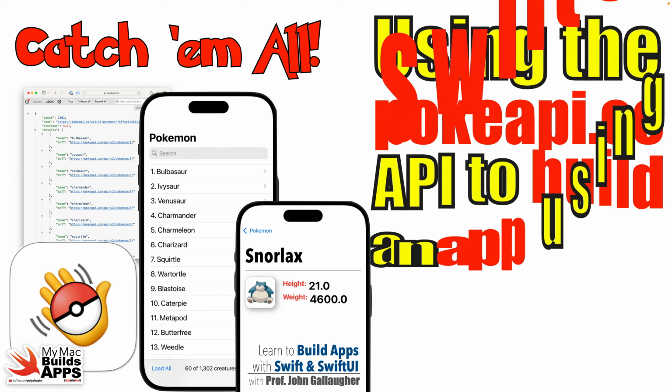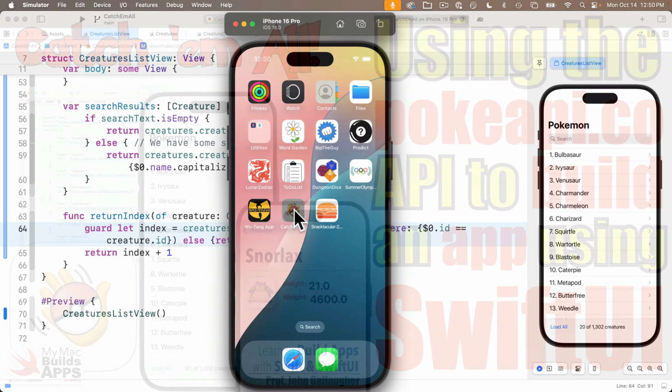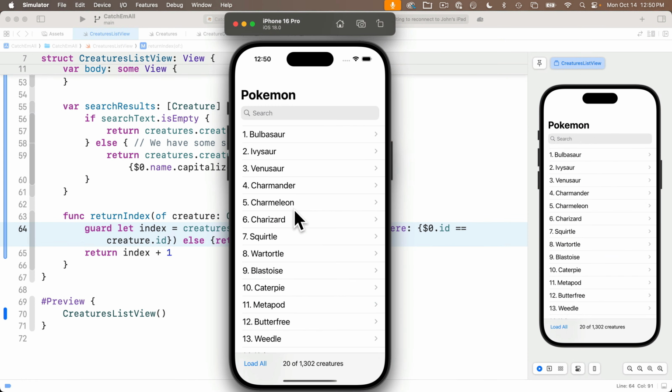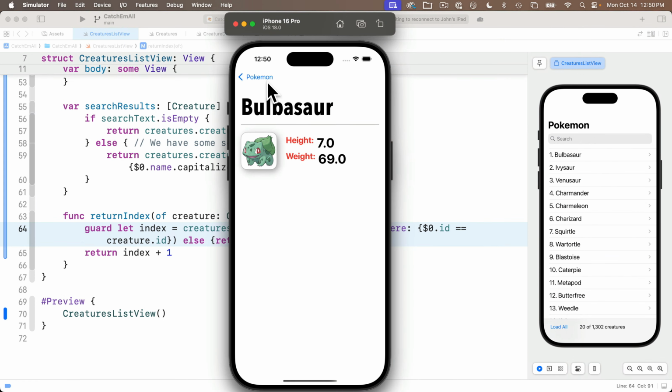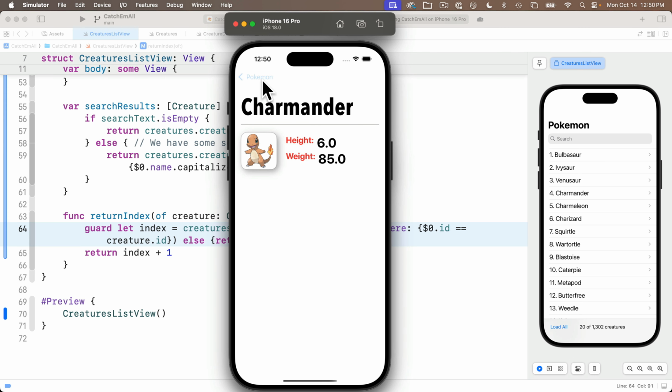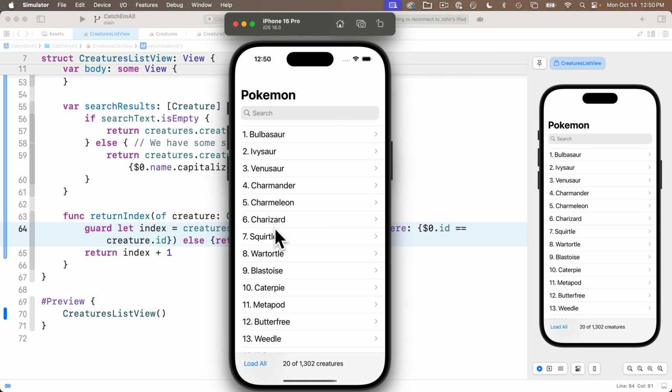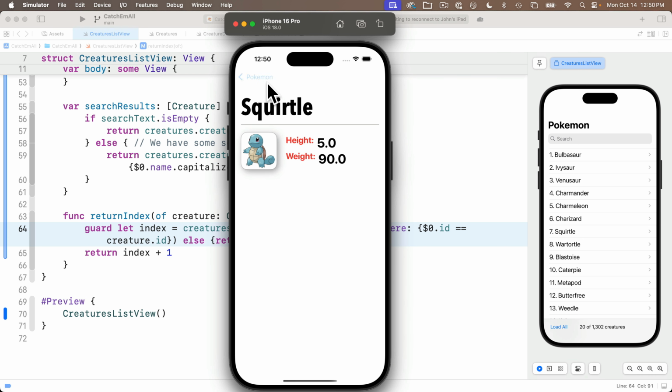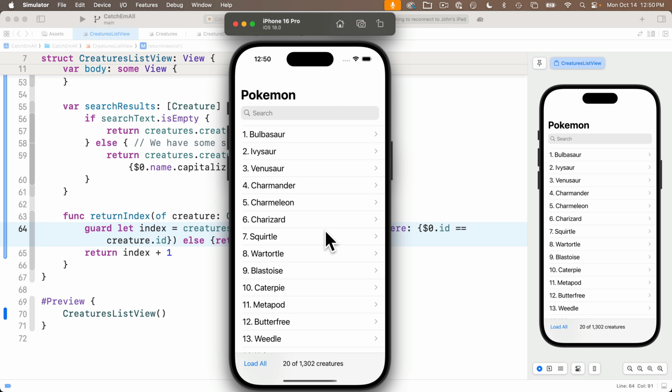Squirtles of Swift, this is Prof G, or is it Professor Oak? Because in our next app, we're going to build a very basic Pokédex. We're going to access information in PokeAPI.co over the internet by making an API call. We'll get back data in the JSON format. We'll parse that JSON and put it in our own custom data structures, and we'll populate a SwiftUI list.